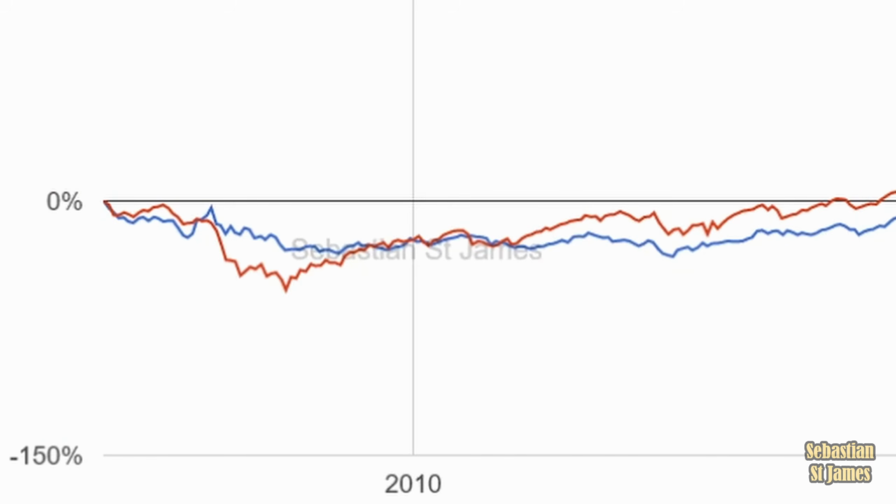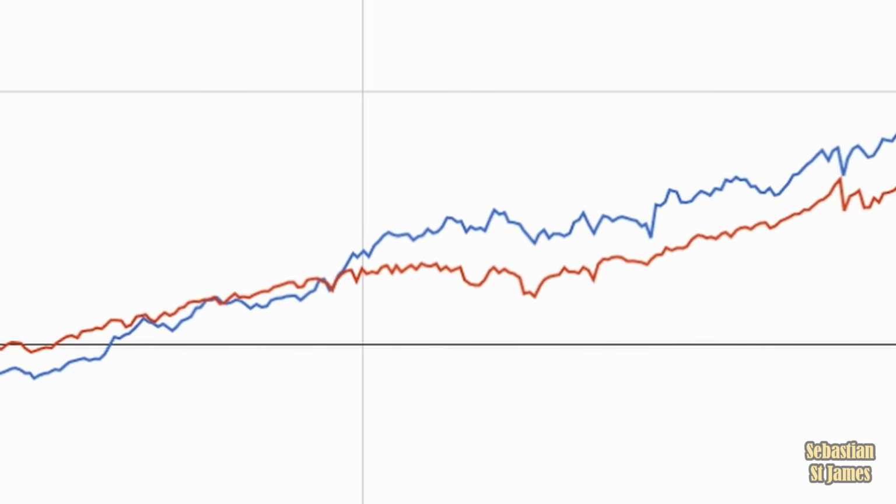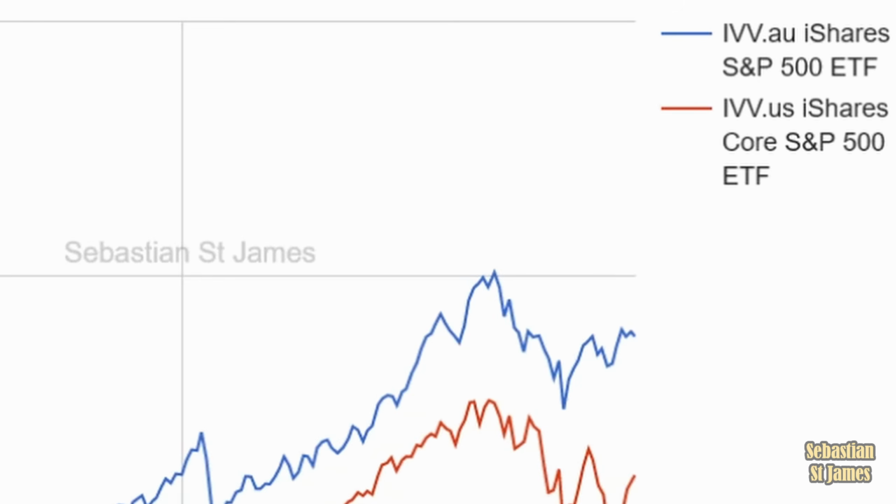There is a difference, and that's the IVV as we know it here in Australia is actually measured in Australian dollars. So as the currency shifts, you'll notice that the IVV Australia will go up or down with the currency. So it factors in that risk. So let's take a look at what it's been over our data set. They start off the same. Red goes underneath, they cross, red is on top, and then blue is on top. Who is blue? Blue is actually the Australian shares. Aha! It's still the S&P 500, but it is the Australian version of it.